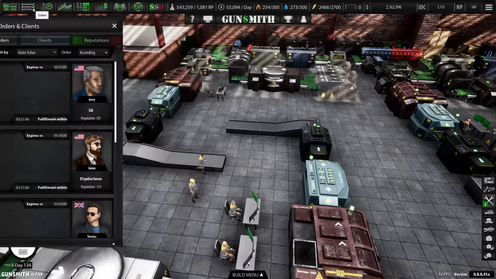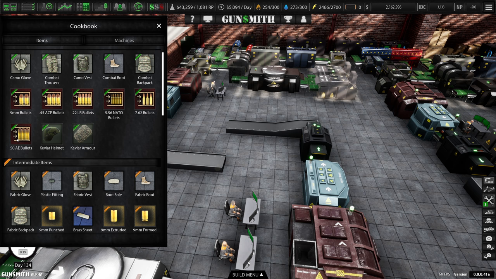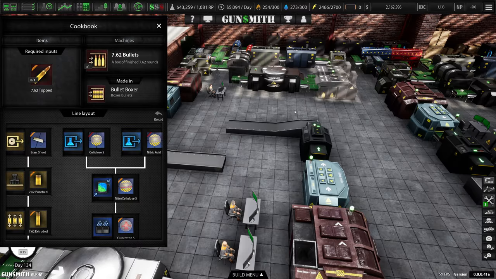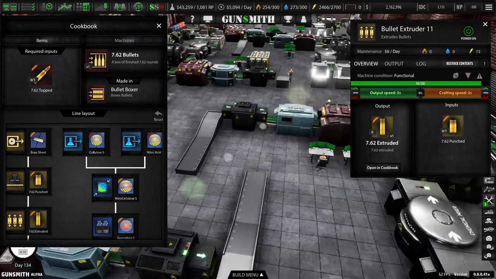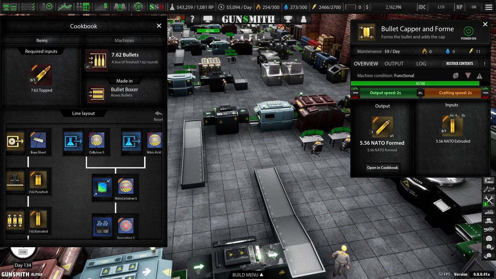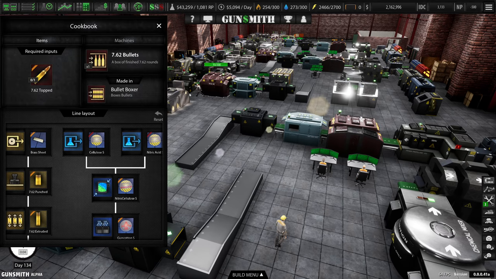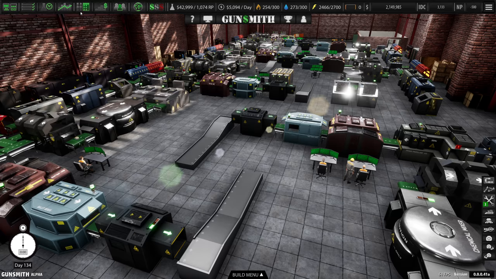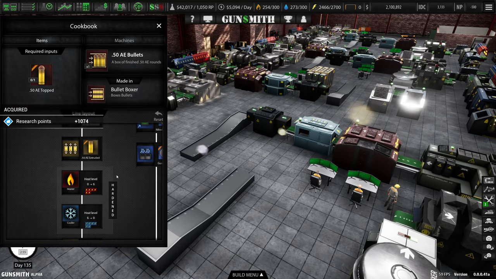Yeah, okay. So, how are the orders doing? LR. Is that the only one that I haven't thus far got? No, I haven't got 55 something something. Because I've got the 0.72s over there. Yeah, 7.2 extruded and NATO over here. And more 7.2 extruded over there. So we got two belts of everything with the exception of 0.5 something.